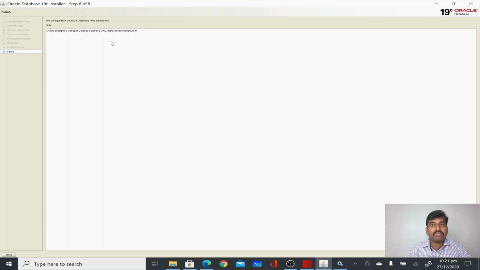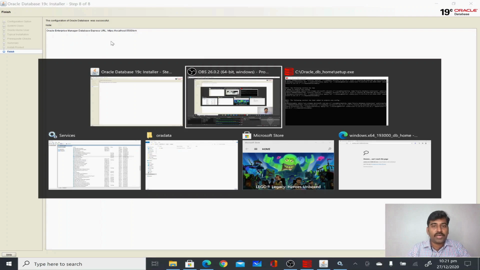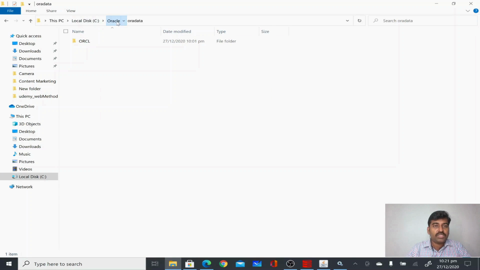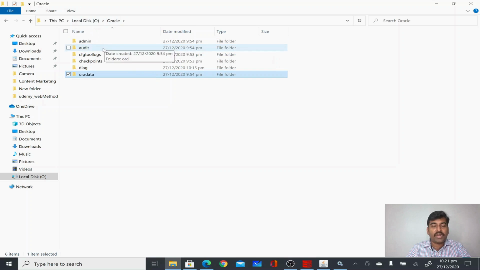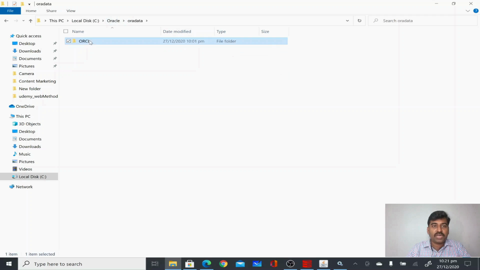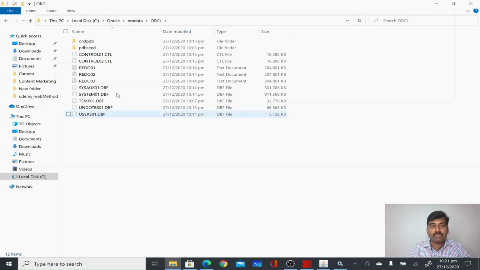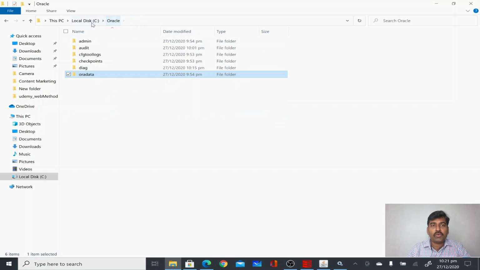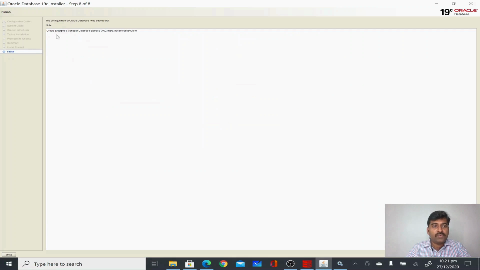So which path have we installed in? We installed in SQL and Oracle, right? So I'll just go to that path. If you see the SQL and Oracle, earlier there was no file, right? Now there are a lot of files and our database related information like the ORCL database available here. So everything got created now. And also if you see here, this started our databases as well.